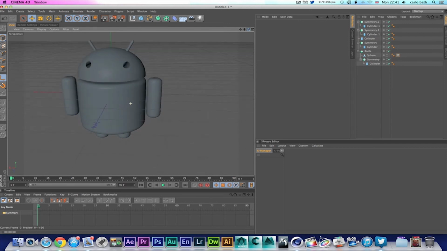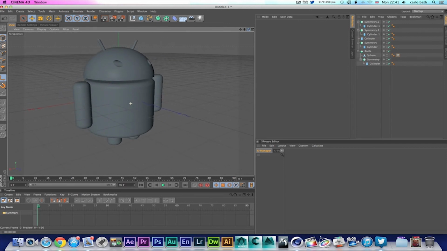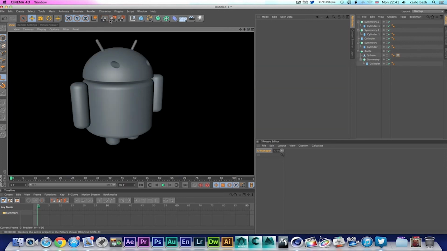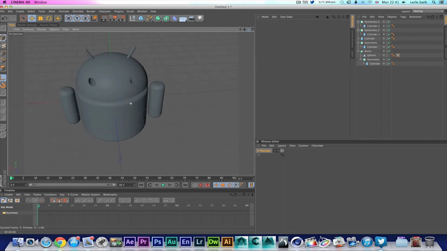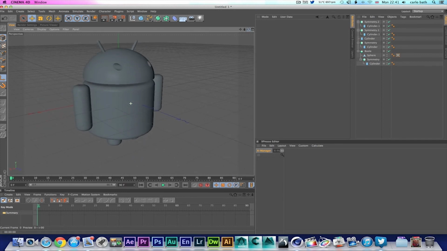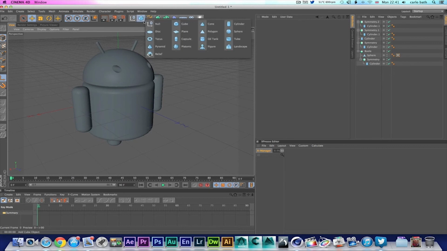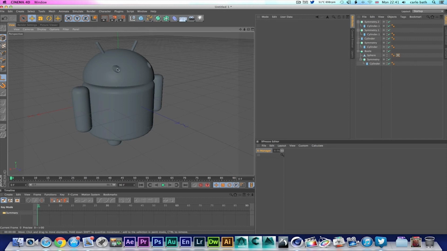So yeah, this has been a detailed tutorial on how to create your very own android man for Advance. It's the next step up from obviously the project we did before. The effects weren't too great on the project we did before because obviously we were only using, if you can remember, only capsules and that's it. We weren't doing any extrusion, we weren't doing any copying, we weren't using any symmetries and stuff like that.